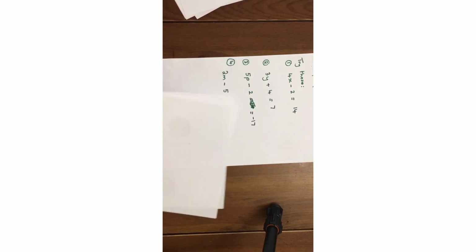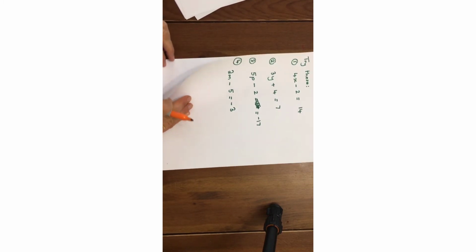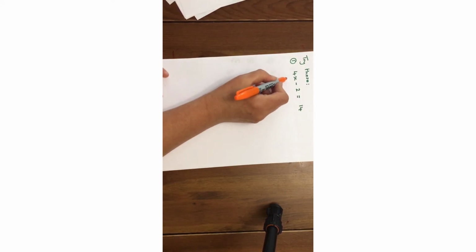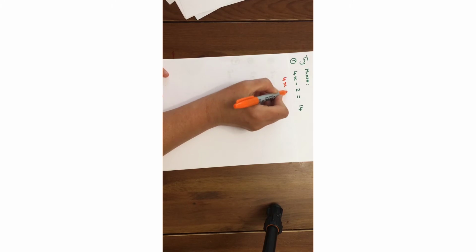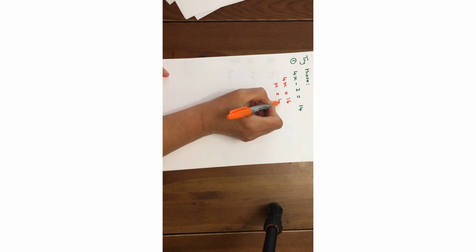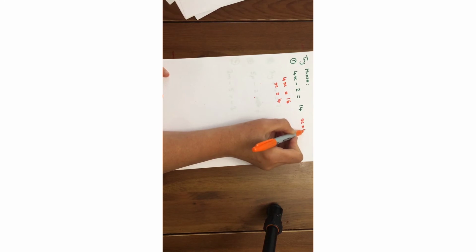Okay, so before I give you your learning check, I'd like you to try each of these questions, please. And then I'm going to go through the answers. So pause the video and have a go at those 4 questions. Okay, so the first one. I'm going to first of all add 2 to both sides of the equation. Then I'm going to divide both sides of the equation by 4. So my answer is x equals 4.